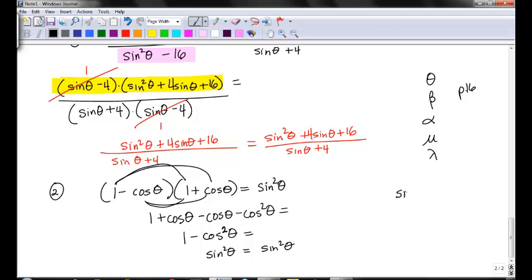Okay, if you look on your card, you got this. Sine squared theta plus cosine squared theta equals 1. But what we did in today's assignment was there's actually two other formulas there. If you took this cosine squared over to the other side, you'd have sine squared theta equals 1 minus cosine squared theta. So for 1 minus cosine squared, I can sub in sine squared. Does that make sense?